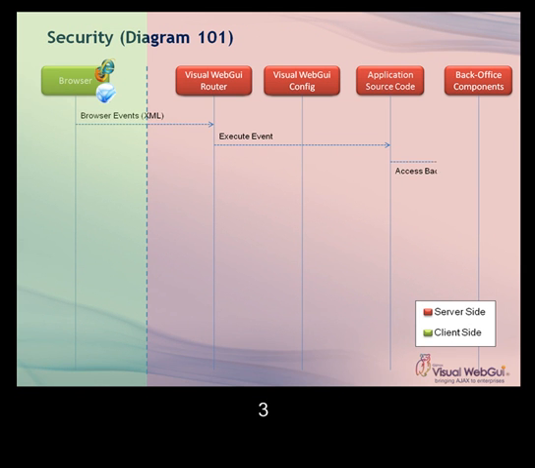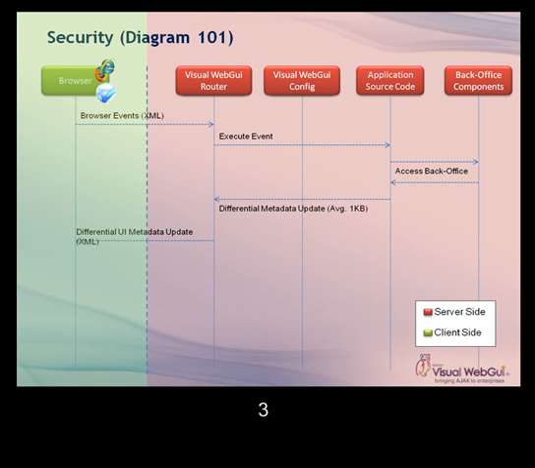Visual Web GUI is secured by design. To get a better understanding of the design, let's look at the application layers. We've got the browser with the Visual Web GUI kernel handling client-side event capture and client-side view rendering. We've got the Visual Web GUI components dealing with the UI logic and processing the UI events. And finally, we've got the actual business components, which are completely server-side and can even reside on a separate layer. In a secure architecture, the business components may actually reside on a separate server exposing remote objects or web services. The only data being transferred back and forth between the browser and the Visual Web GUI application is view-related metadata changes. Access to backend business objects is managed solely on the server.